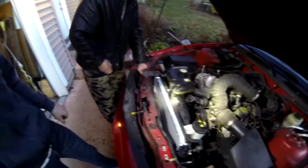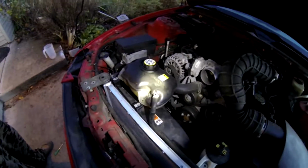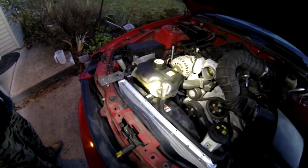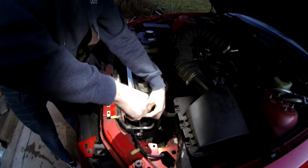Final steps, we got 3 of us. Dad is putting the brackets back on. Me and my brother are putting the coolant reservoir back on, connecting the hoses. We are almost done. But you guys have a really good idea how to do this now.